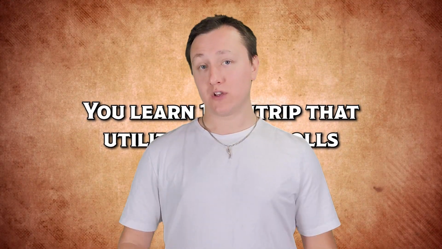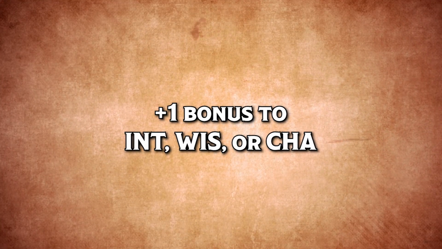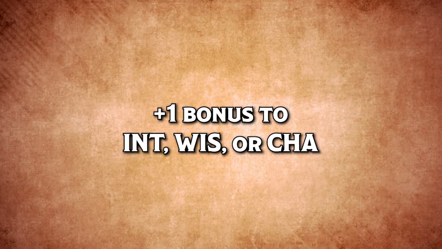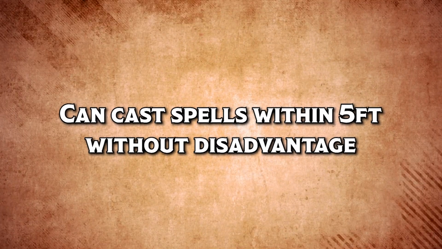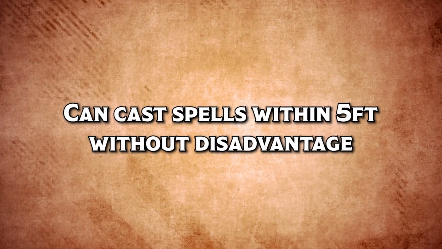While these were all pretty cool benefits, they could be qualified as niche, so in 5.24 they changed it up a bit. The only thing they kept the same as the original was that you can avoid half and 3/4 cover with your spells. But they added 3 new awesome benefits. Firstly, it now increases your intelligence, wisdom, or charisma by 1. Second, you can cast ranged attack spells without suffering disadvantage when an enemy is within 5 feet of you.